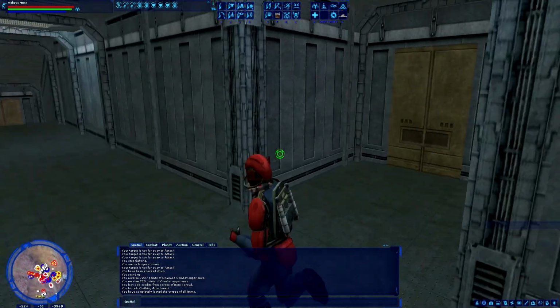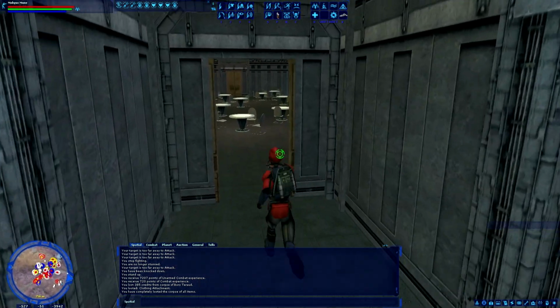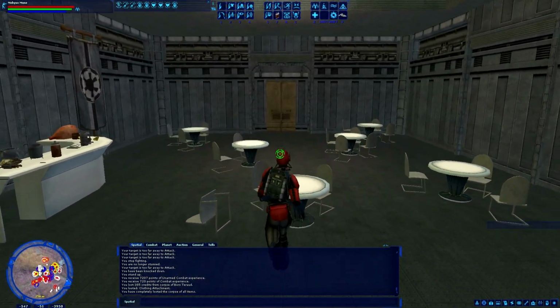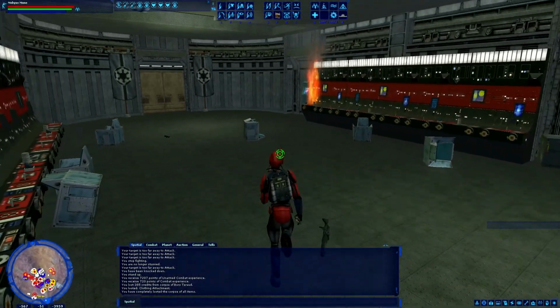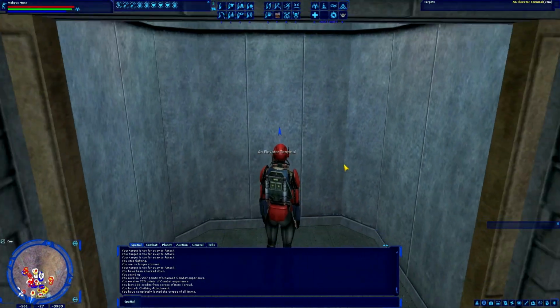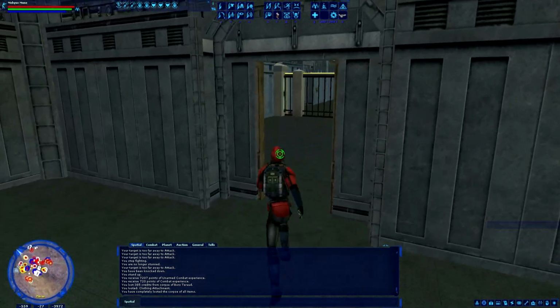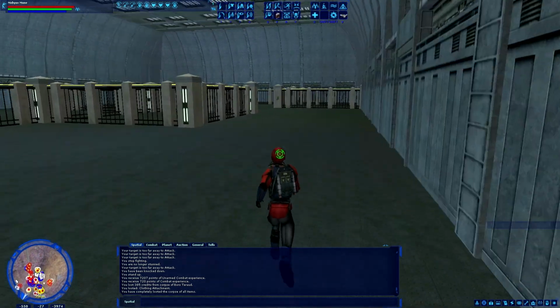So go through here. Do we make this right? Hold on, wait. Yes. Go through here, make the right. Here's the cafeteria. We go straight through the cafeteria. And once you're through, you make a left. And this is the elevator that puts us right up next to the holding pens. Go up that elevator, make a right, and here we are. Back to the holding pens that I told you we would not have to go through until after we were done.